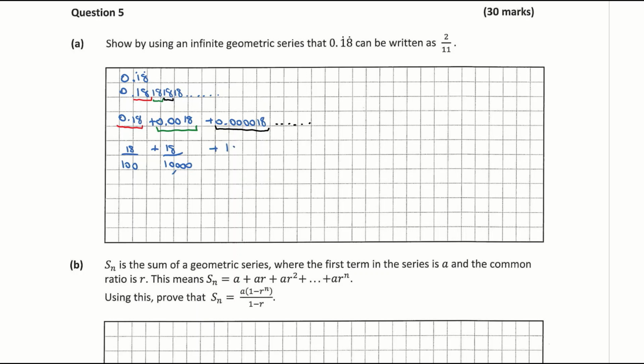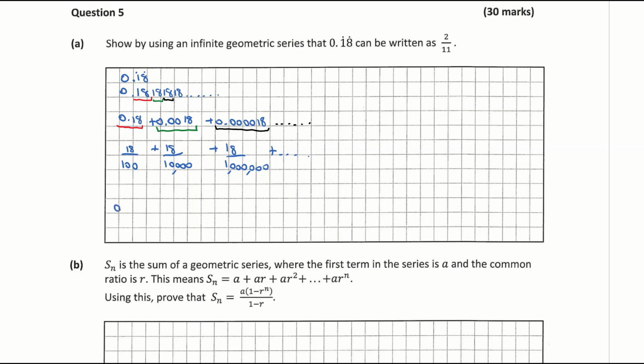Then I would have 18 over 1, 2, 3, 4, 6 of them. 1, 2, 3, 4, 5, 6, which is a million basically. And again, so on and so on and so on. So you can see here that it's repeating itself. It's a series because it's addition, and then geometric because it's going up by the power. The multiplier. If I divide them, I get a common ratio, in other words.